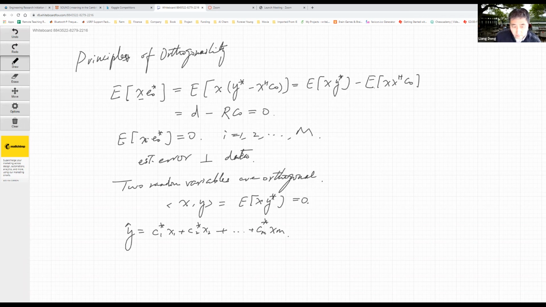Okay, so if I'm thinking that I have a space roughly defined by all these random variables, this is a linear combination. So each random variable is one of the directions. Roughly speaking, we can think that this is a vector that lies in a subspace defined by all these random variables x1, x2, all the way to xm. Okay, so let me draw a picture. Let's say I have a two-dimensional picture of x1 and x2.